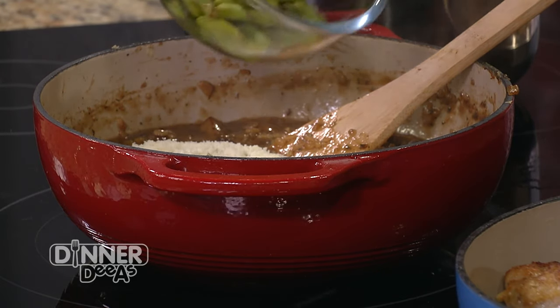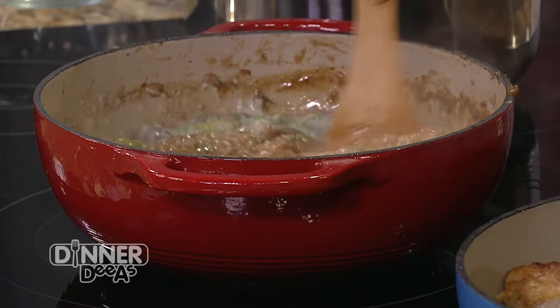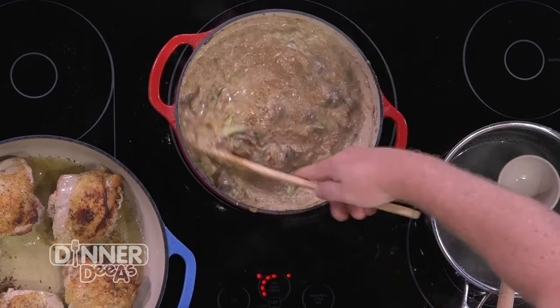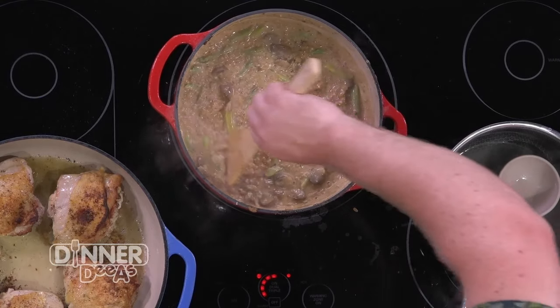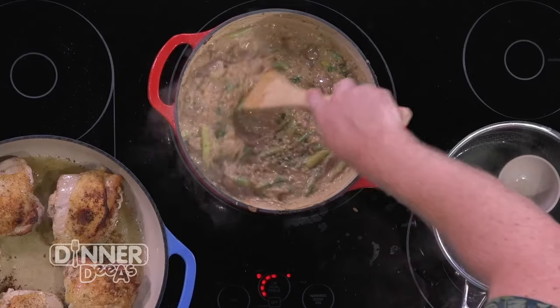We save the asparagus at the end because we don't want it to get lost in the risotto itself — so you still have those nice beautiful pieces of asparagus in there. The asparagus was part-cooked ahead — blanched — so it's ready just to go. You can start smelling the cheese as it melts and you can see how the color and consistency changed. You want your risotto to be 'all'onda' — you want it to fall into place when you set it on the plate, not too tight and not too loose. Add your parsley right in and allow it to slowly come down to the consistency you're looking for.